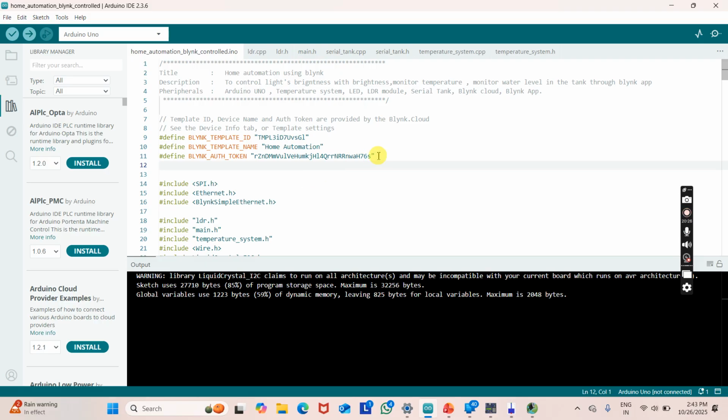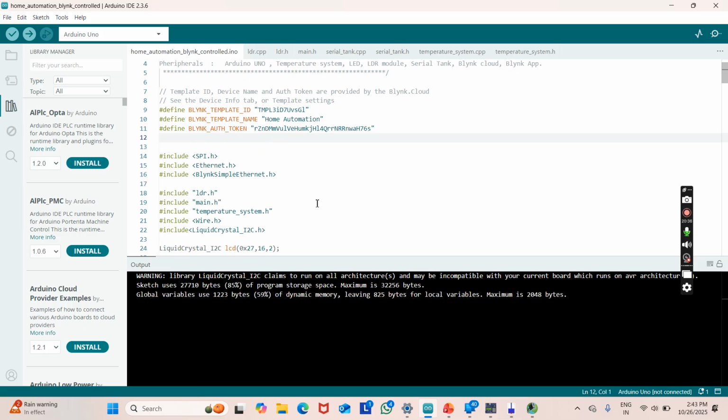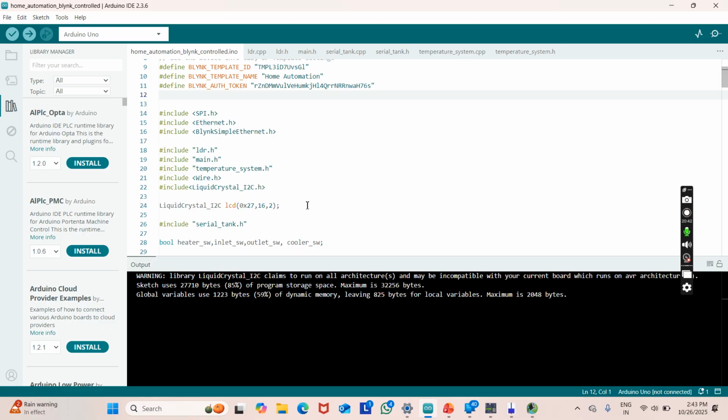Every project has a unique token. We include SPI.h, Ethernet.h, and some other libraries for our program.